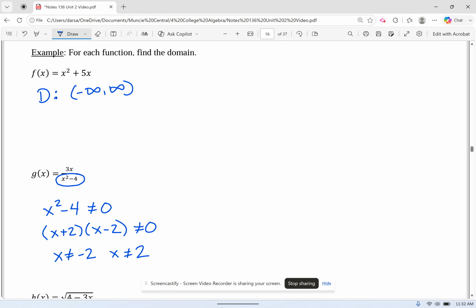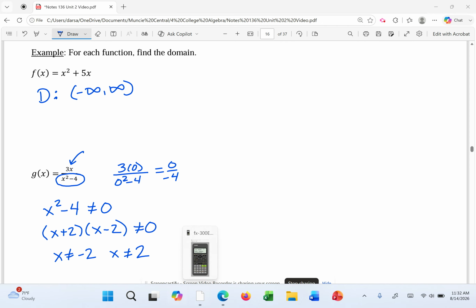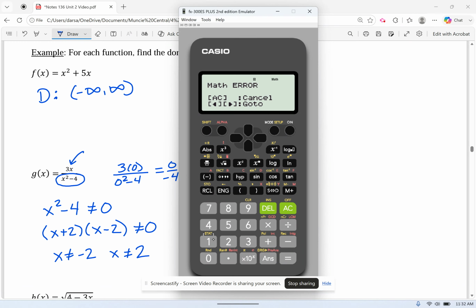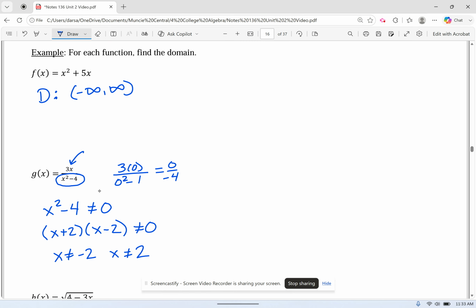Now, occasionally I'll have students who try to set the numerator equal to 0 as well. We don't want to do that. Plugging a number into the top to make the top 0 is fine. In fact, we can do it on this one. If I plug in the number 0 for my x's, what I'm going to get is 0 divided by negative 4. And when I plug that into my calculator, what is 0 over negative 4? Well, that's just 0, and 0 is a real number. It's an answer. So 0 on the top is fine.